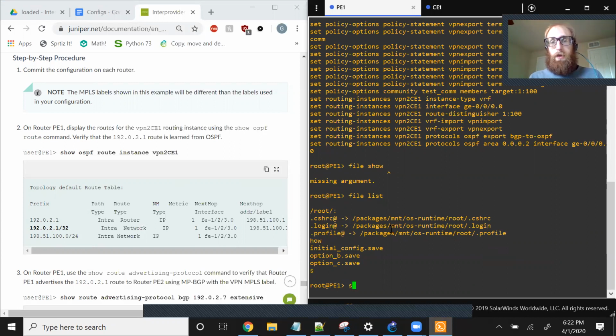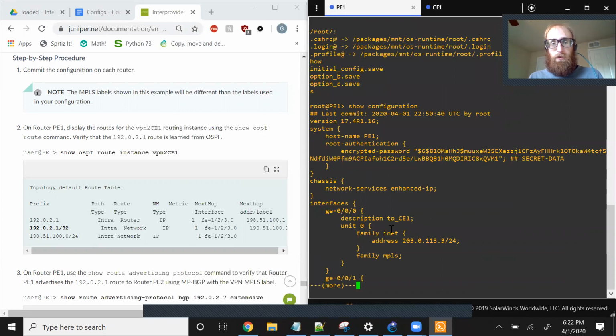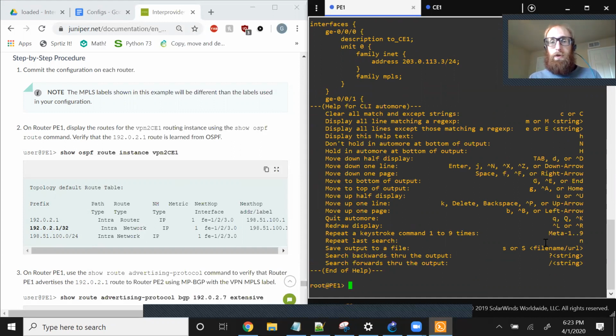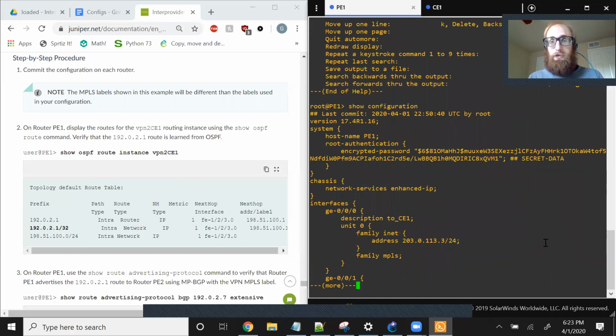So when you get the pagination, as I showed in the earlier video, if you hit H, you get help for all of the things you can enter. There's this one, save output to a file. Often it'll autocomplete through a space bar or will in some way mess you up while you're in the middle of typing show, so you'll get stuck in that more prompt. I'll rerun that. And you see when you hit S, it'll catch you and then you'll write the rest.